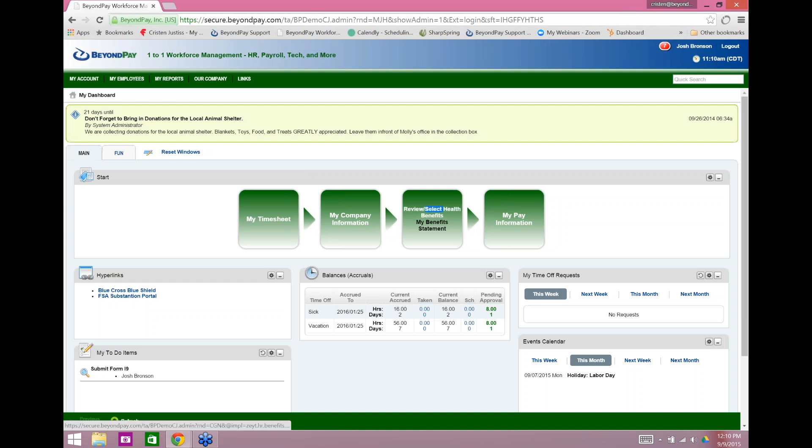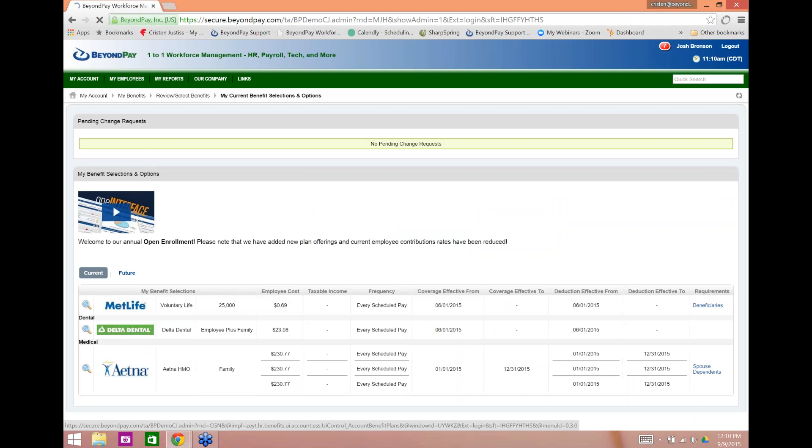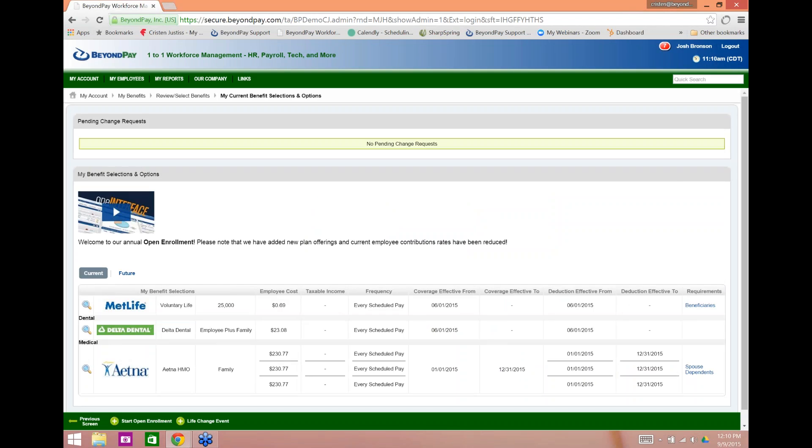The next piece is open enrollment. Our open enrollment tool is user-friendly because it provides employees the ability to do this in the comfort of their own home via cloud-based technology, going through and electing benefits tab by tab. No more paper packets and manual paperwork — you use a virtual open enrollment tool that speeds up enrollment times, lessens the open enrollment period, and gives employees a tool they can feel confident using to make decisions for themselves, their spouse, and their family. This employee already has benefits, so you can see what he elected for the previous plan year.